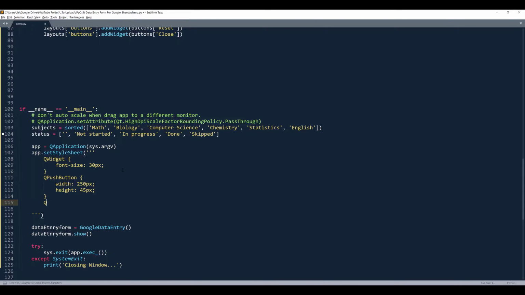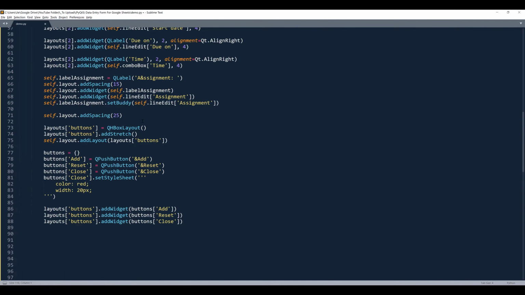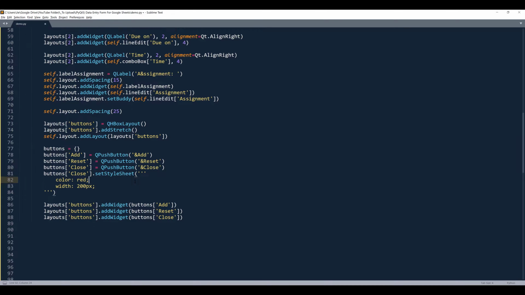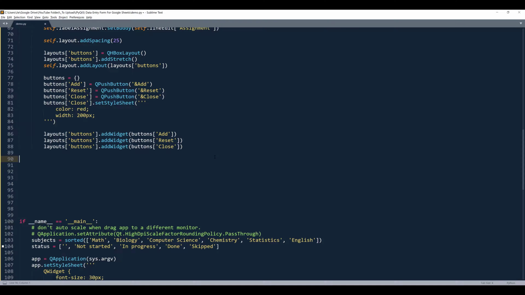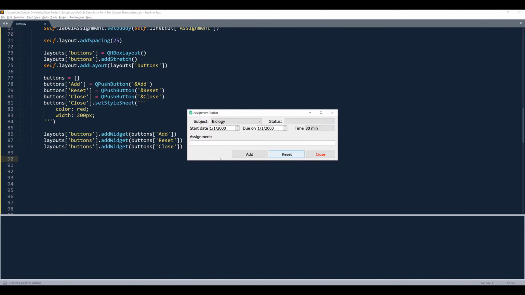I'll also adjust the QLineEdit widget height. I'll set the height value to 45 pixels as well. So that means this should be 200, not 20. Now let's take a look at the application. Now the push button sizes are more proportional.